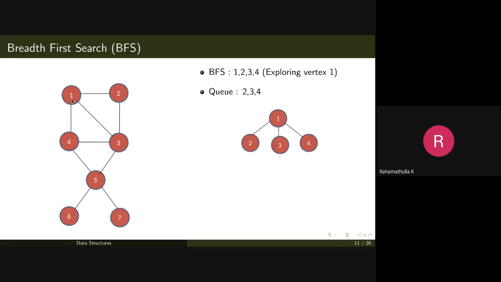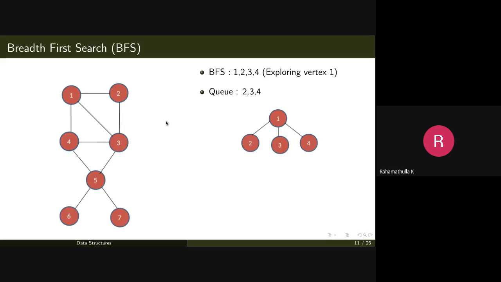We have deleted the entry 1 from the queue and found the adjacent vertices, that is, exploring. This is the step of exploring vertex 1. While exploring vertex 1, you are supposed to visit 2, 3, and 4. These are the adjacent vertices: 2 is adjacent to 1, 3 is adjacent to 1, 4 is adjacent to 1. So these 3 vertices are visited.